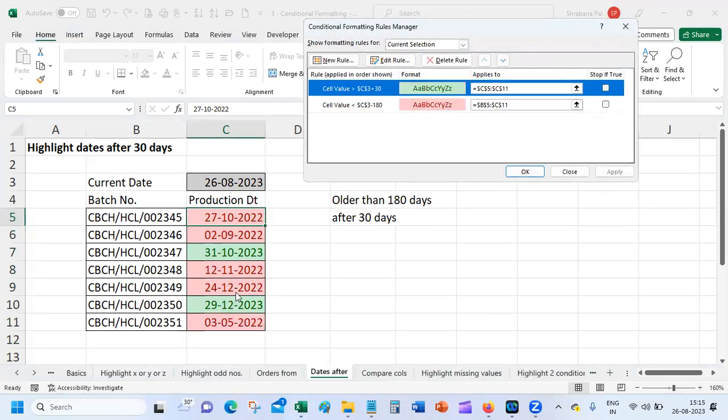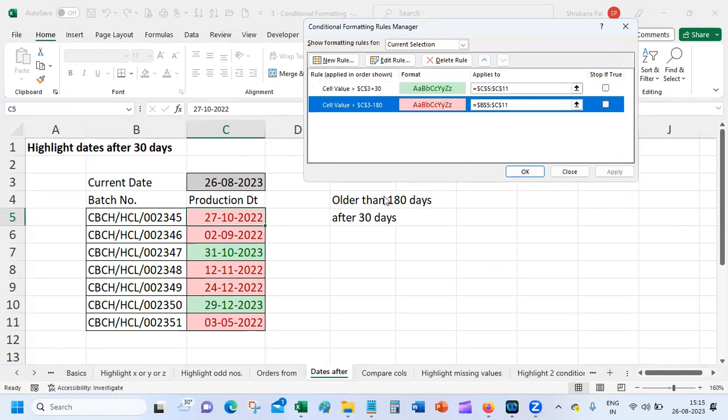It is green in color, within 30 days after today. And another one is 180 days or older, which is older than 180 days. That means from today, you go back 180 days.